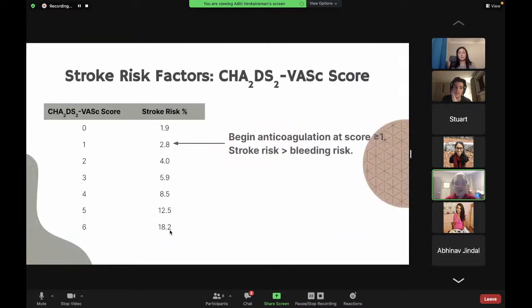That's 2 to 20% per year. So if you have a CHADS risk of 6, that's a 20% risk of stroke per year. So it's a cumulative risk over time. That's a pretty darn high risk. And you can say 3% risk isn't that high, but you're 65 years of age, and every year your risk is going to be 3% per year. And usually if you have a bleeding complication, it usually occurs in the first couple of years of starting blood thinners for many individuals. So it's important to realize that that calculation is per year.